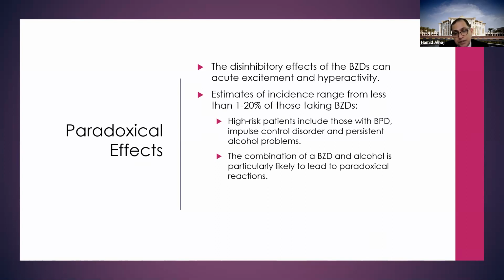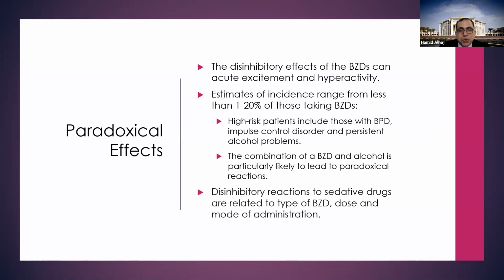But the good thing about it is that the paradoxical effect is really specific to the type of benzodiazepine, dose, and mode of administration. So if you prescribe, say, lorazepam IM to this patient and they become more disinhibited, you can try either lorazepam orally, or you can try an alternative benzodiazepine. It doesn't mean that you cannot try any benzodiazepine, or you can change the dose.